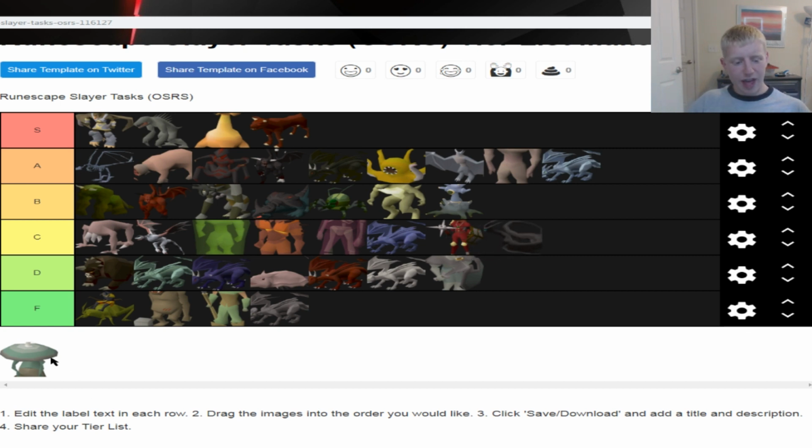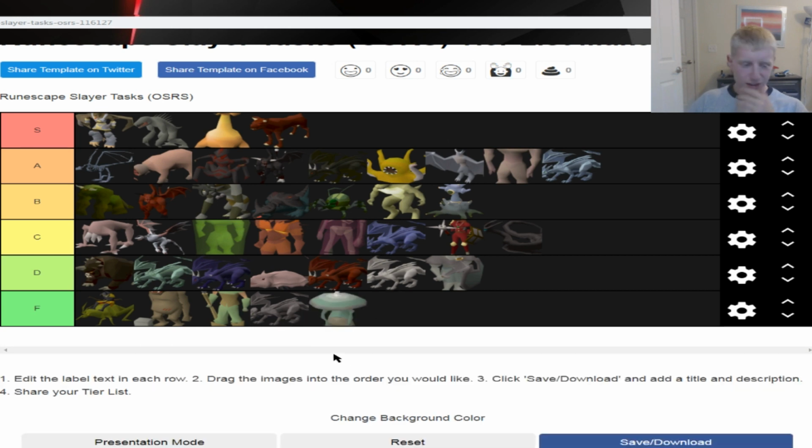And then last we have, what is it, Mutated Zygomites? That's F tier. I hate those so much. And yeah, we are all done.